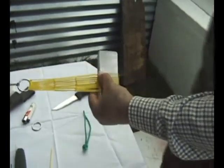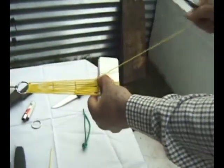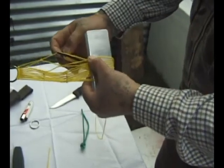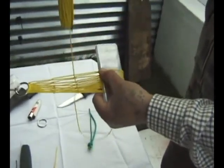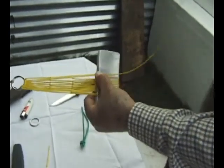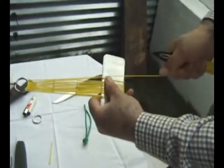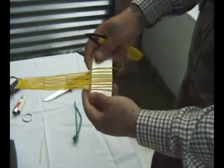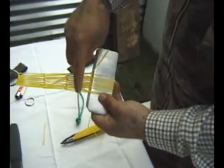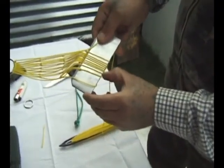Now remember, after this one we're going to be adding a loop, because we've got 2 rows of 8, a row of 9. Now this needs to be 10 loops on this row, so we go underneath, through the edge, single twine, needle up, pull it back over the board, hold it with your thumb to keep the tension, behind the 2, and pull that in. Now that locks your additional loop off. So we have 2 rows of 8, 1 row of 9, and this row here, which should be a row of 10.